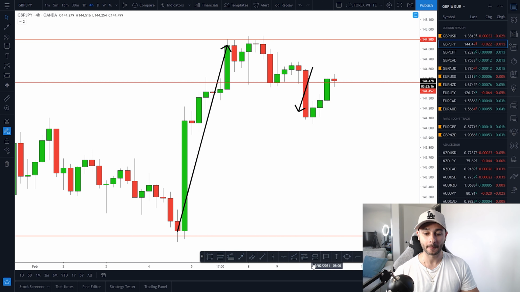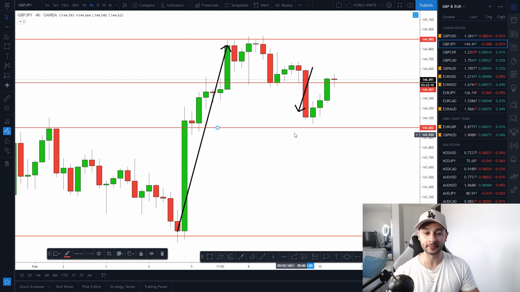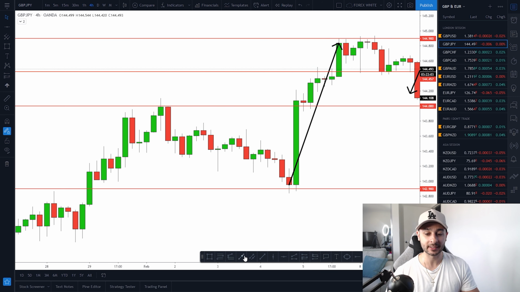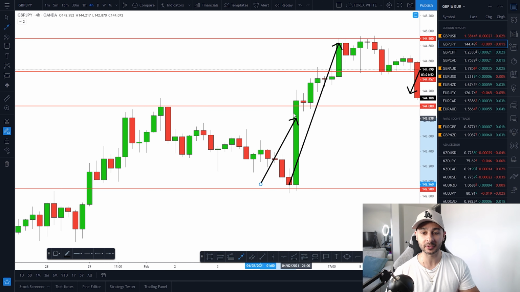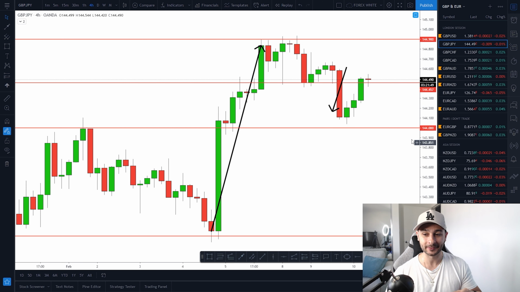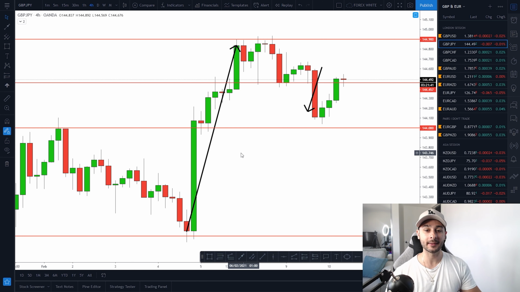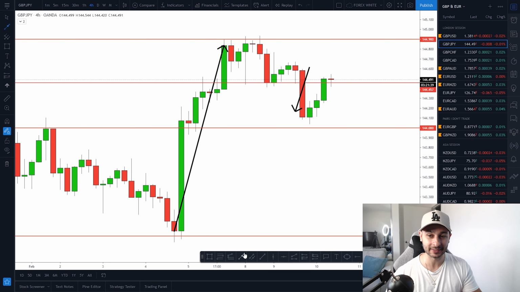Now, once again, extra signals in the market. We have an even handle level down here at 144 flat. This is a very strong level in the market. Looking left, you can see we rejected that level over here. Buyers trying to push up, failed, rejected. Then you can see this massive momentum candle that we first talked about broke above that level, 144.00, and then we had that momentum shift to the upside. So adding these confluences and signals into the market can really help you make better trading decisions.